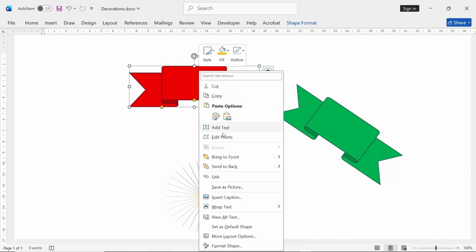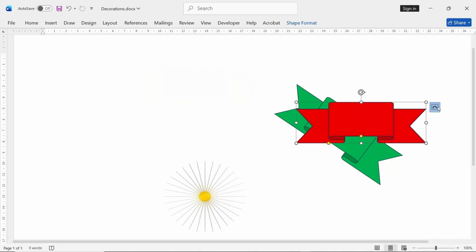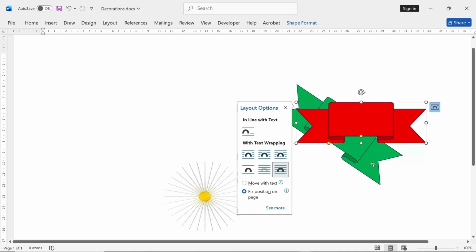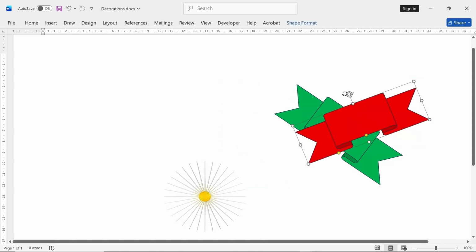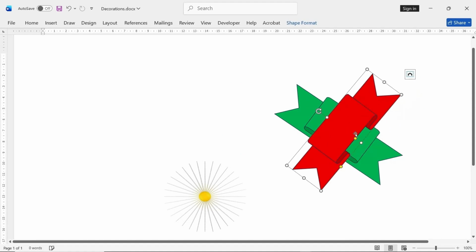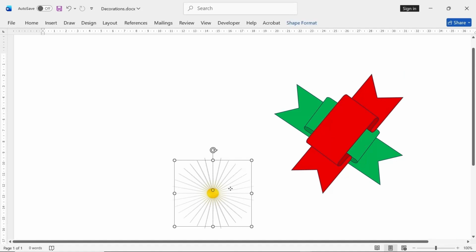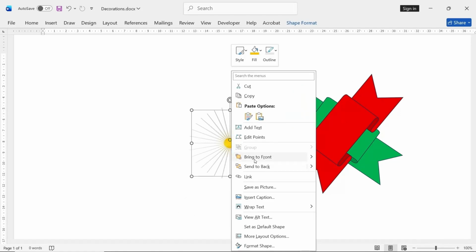Right click, bring to front. Fixed position. Same with this one. Fixed position. I'm going to rotate this. Make it a little bit wider. Like so. Take this, put it here, but we have to bring to front.